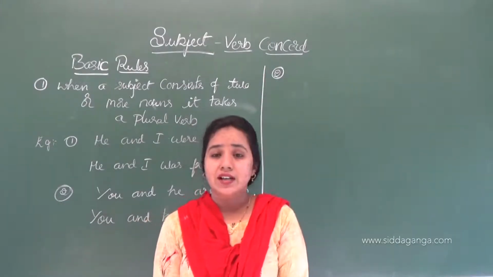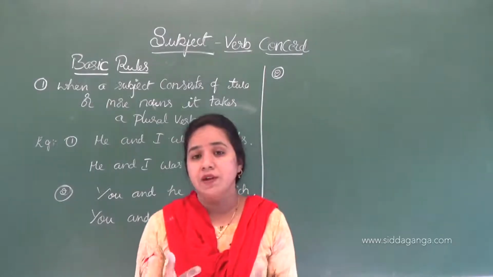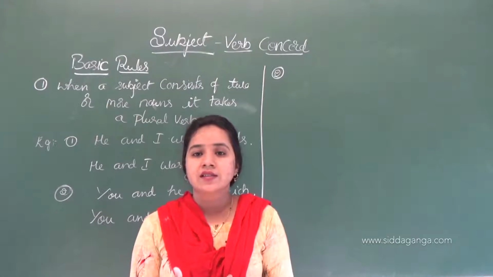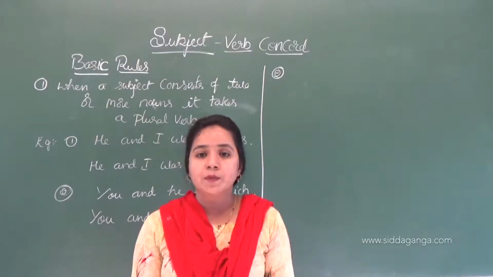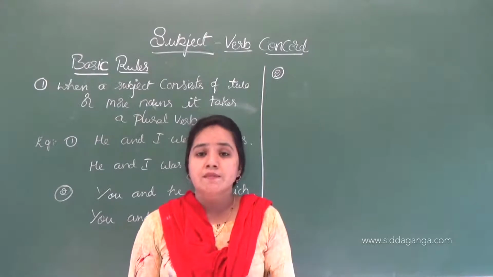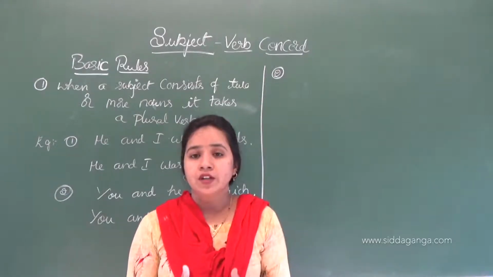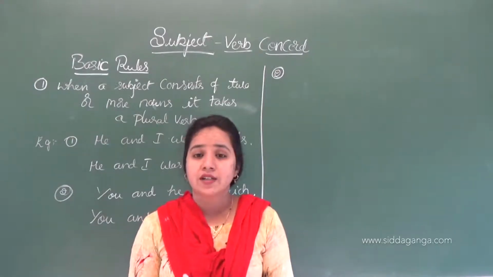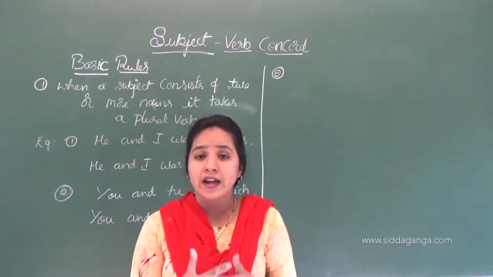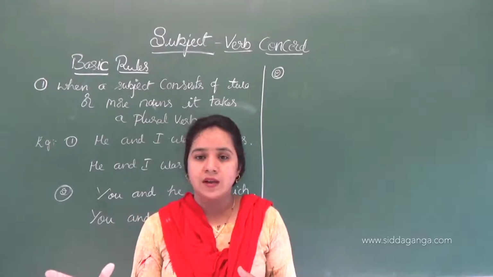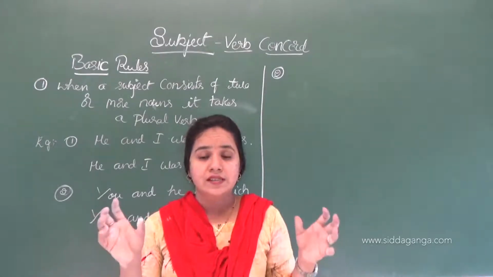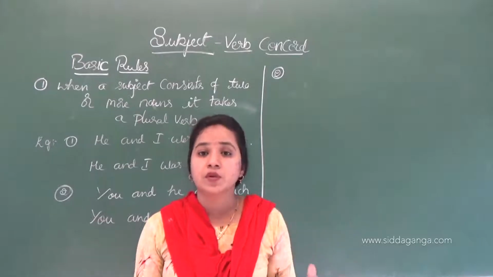Today I am here with you with the last concept in the last class, that is subject verb concord. As I told you in the last class, it is about the agreement between the two things in a sentence. When we make a sentence in a proper, meaningful manner according to grammatical rules, we have to identify what the subject and what the verb are to be: a singular verb or a plural verb.